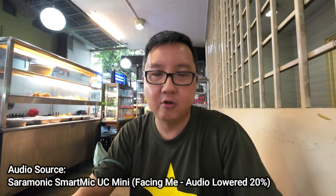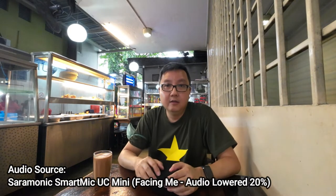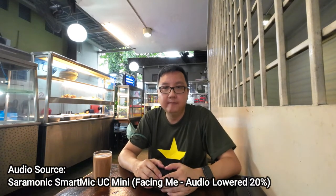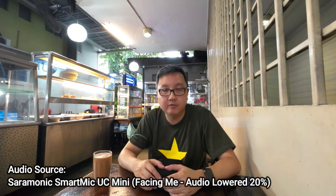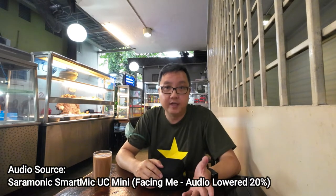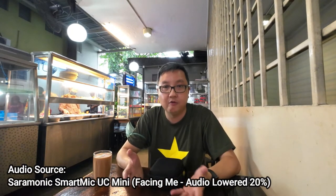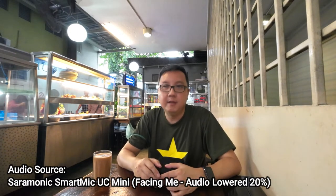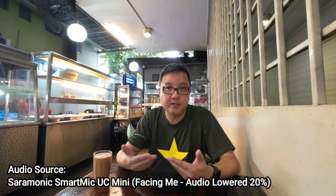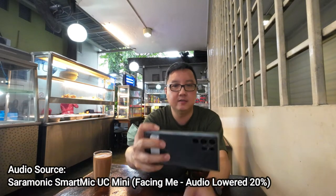I'm going to test one more at arm's length. One of the key reasons I bought this is because I wanted a portable setup with the Action 2. I kind of love the Action 2 — when I took it to Vietnam it was very interchangeable and useful in many situations. I didn't really like it at first because of overheating, but so far it works out pretty well. The DJI Action 3 has its own issues — especially focusing — so I can't really consider it an upgrade. Maybe the DJI Action 4 when it comes out next year. The reason I invested in this mic is also because it's USB-C and plugs directly into the Action 2, making it so much easier to work with.